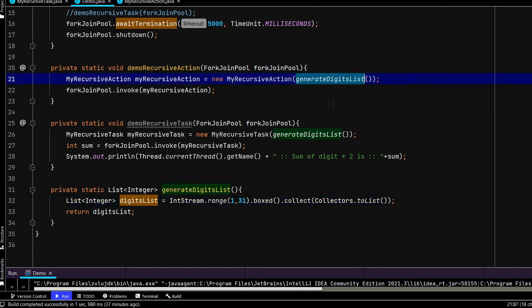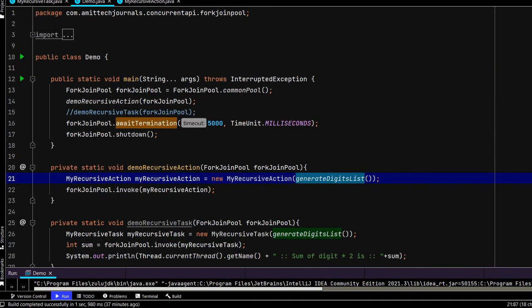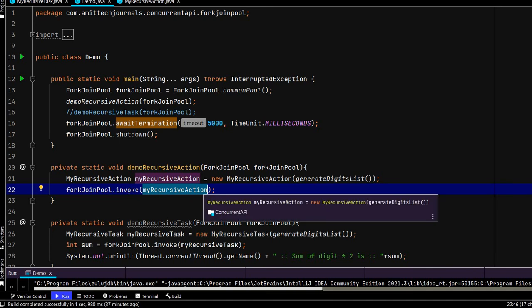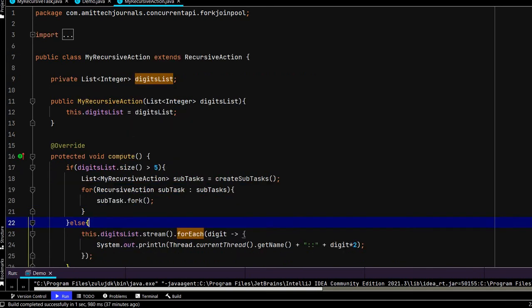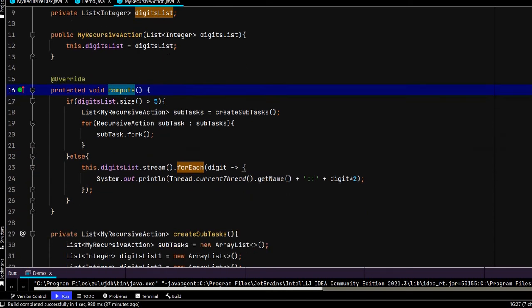Okay, and then I'm coming back here. I'm passing this to the constructor of my recursive action. Then on this ForkJoinPool object I am calling this invoke method and passing to it my recursive action. So when I call this invoke method, this compute method will be called, and whatever I explained will be happening.